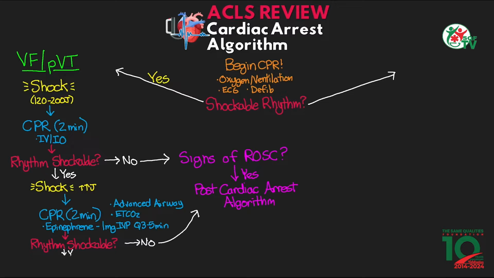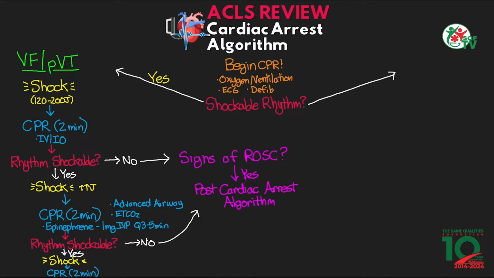But then again, if the rhythm is shockable still, we want to deliver another shock here. And again, make sure you guys are continuing to increase those joules until you reach the max for the delivery of the shock. And then once again, like I talked about, you want to immediately resume the high-quality CPR for another 2 minutes. So it's at this point, if they've remained in this shockable rhythm, that we want to give them some sort of antiarrhythmic.